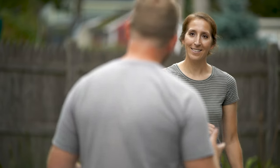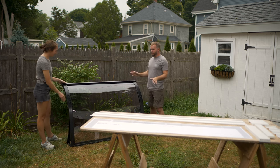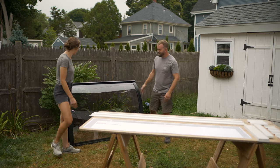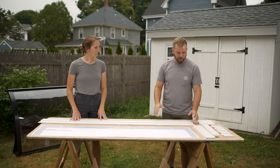Well, I have one that I picked out. It's really easy to install. You want to take a look? Let's check it out. Here's the awning that I picked up. As you can see, it's already complete — we don't have to do anything, we don't have to put it together. Looks great, nice and modern, it'll go good with the kitchen. So all we have to do is bolt it up.